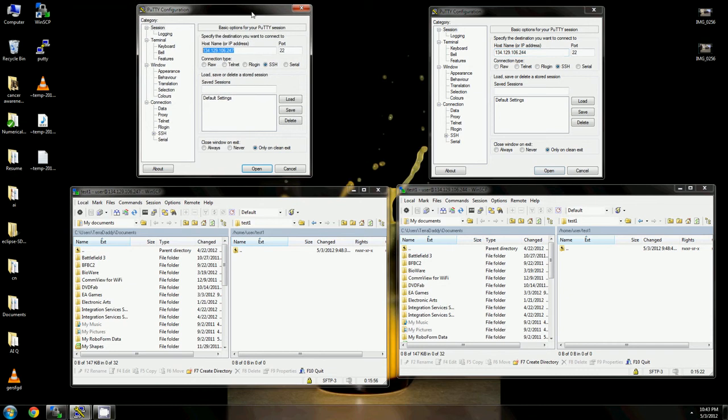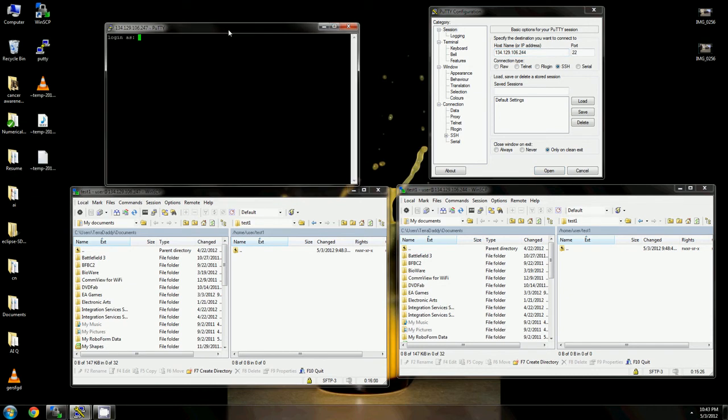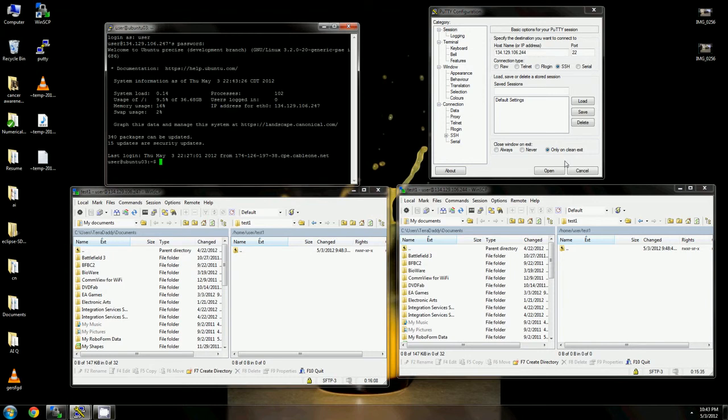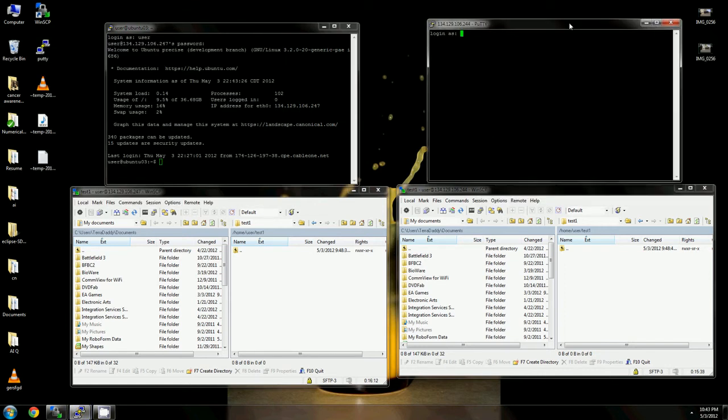So let's start. Let's connect to the first node, and I'll just put in my username and password. And let's connect to the second node too.